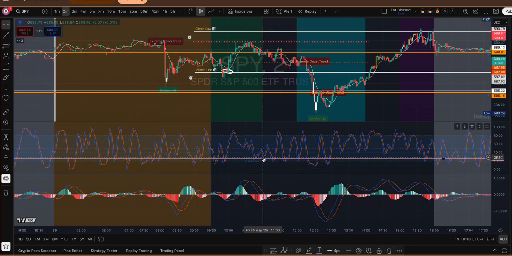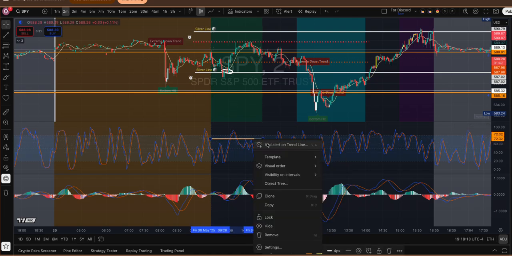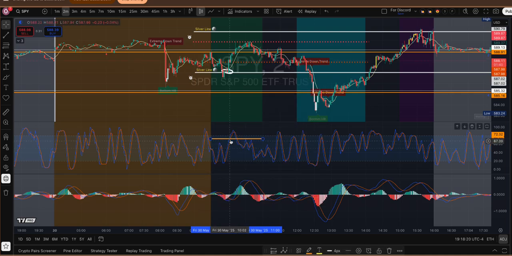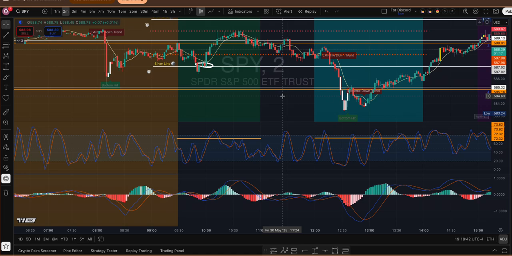And the other thing you can do is create alerts just for the waves. So for the first wave, you create an alert here, and then do the same thing for the second wave. You just create an alert there, and then you can just avoid the third wave. That way, in the no man's land, which is what I call the area between these waves, you don't have to worry about anything. I do see a lot of people take trades in the no man's land.